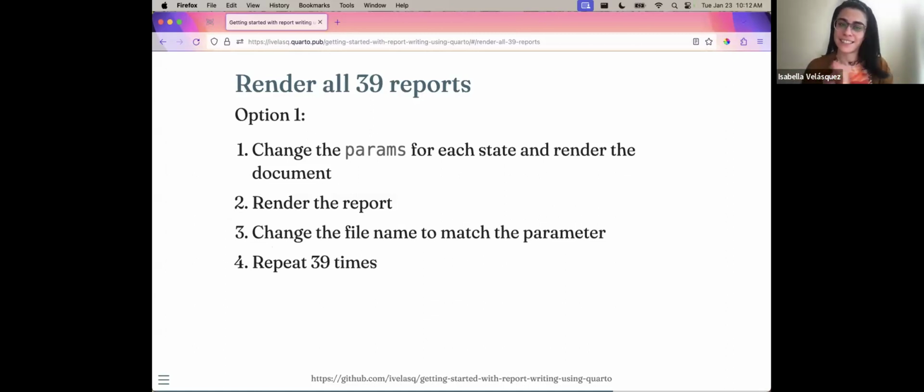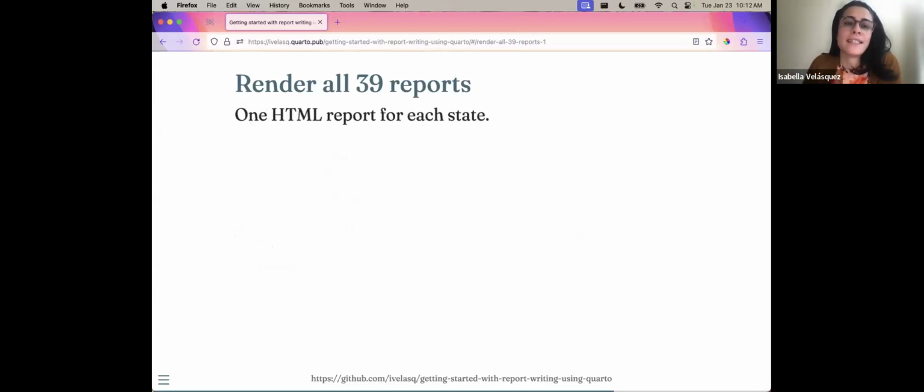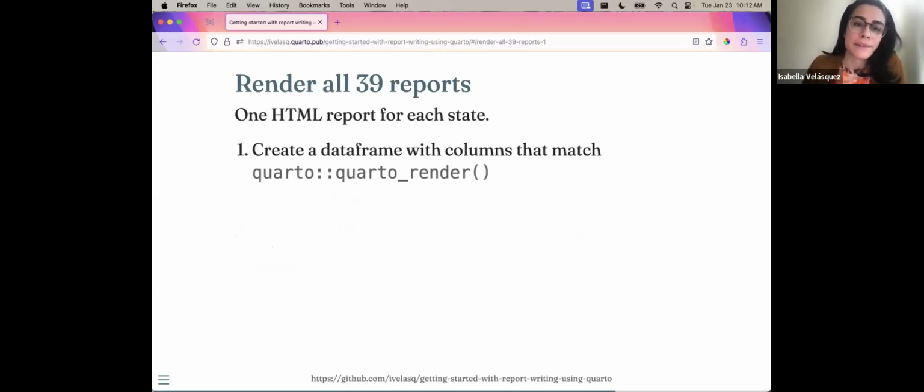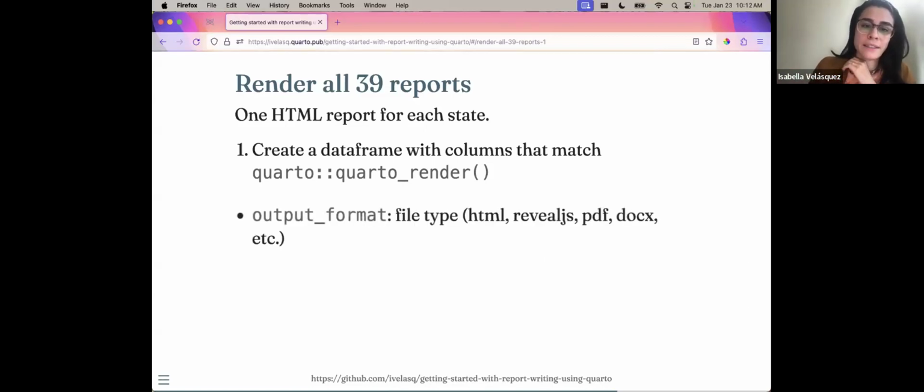And again, it runs into the same issue where it's very time consuming, tedious, and error prone to do that every single time you want to rerun the report with different parameters. So instead, you can render all 39 reports using another functionality because we are using R. Create a data frame with columns that match the parameters in Quarto render.